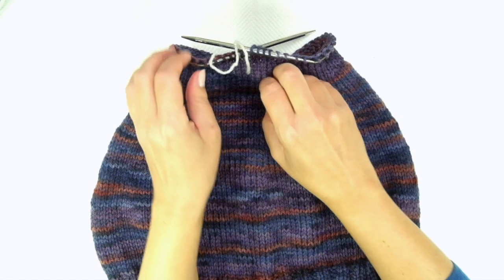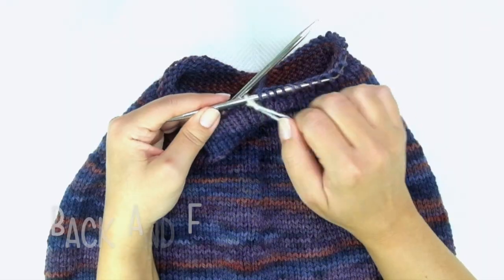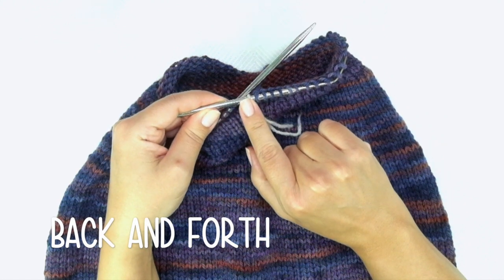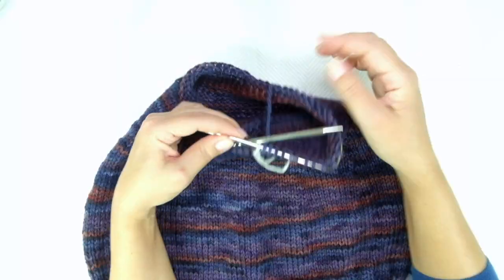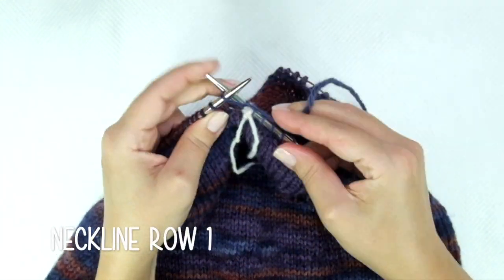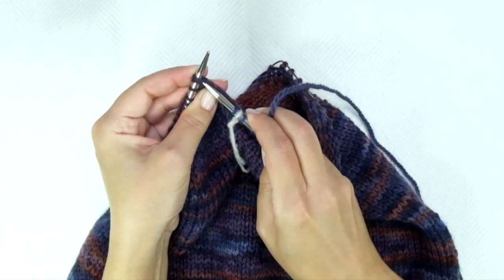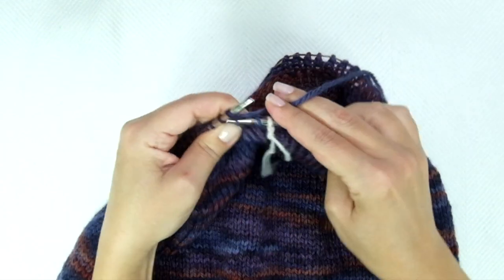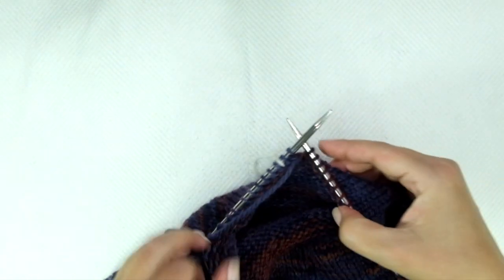Okay, I finished round 43. Now we're going to start knitting flat. We are going to do the neckline. Knit one, knit two together, and turn your work.